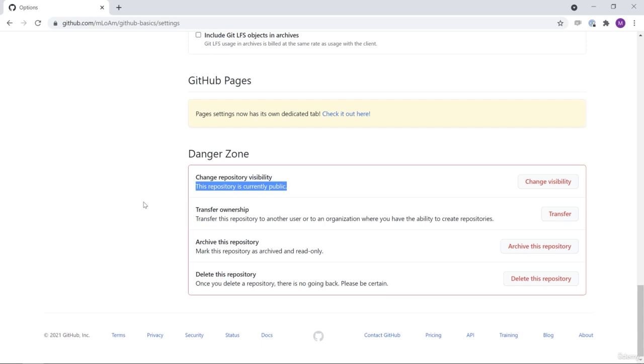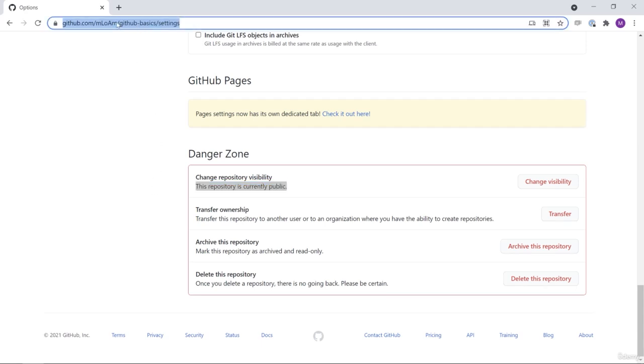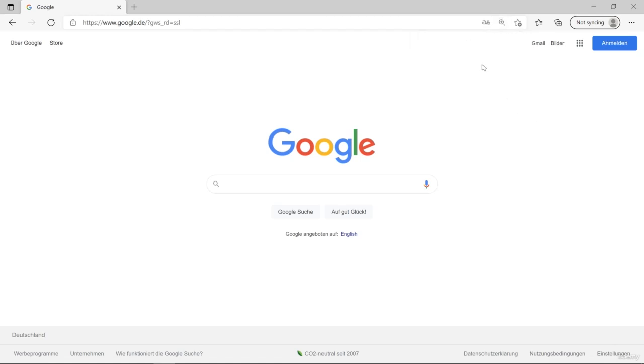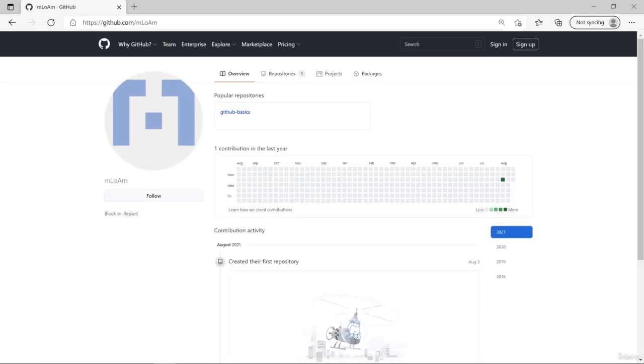What does access mean here though? Well, for this, I'll now take the URL of my GitHub account. So it's this first part right here. You can do the same for your account, of course, now. So I copied that. Now I'll open a new browser. I'll use the Edge browser here because here in the Chrome browser, I am logged in with my current account. So here I am on Google, now in the Edge browser. There, I'll now paste the URL of my GitHub account. You do the same for your account and will access this page now.